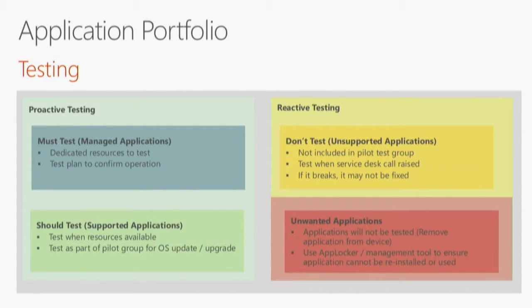So if they're those core line of business apps, the first thing we're going to do is make sure that they have the owners, they have the testers, and they have some kind of testing process to test those apps. Okay, if you've got 300 apps, you would hope that that critical line of business is no more than 10%, okay? And if you're in a situation where you automate application testing, that is fantastic. I've got one customer that I'm working with at the moment. Most of their critical ones are all automated, so they're not even worrying about it. It's just like, okay, we'll just run the automation. That's our first test.